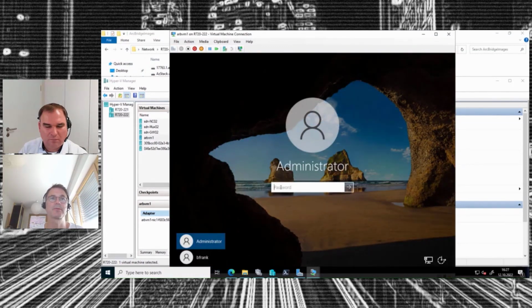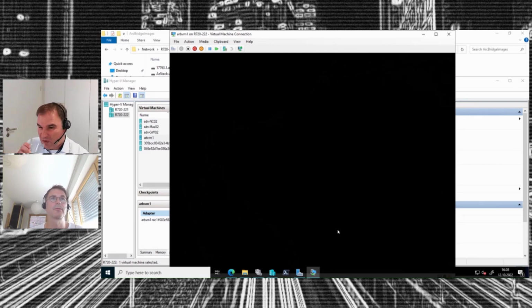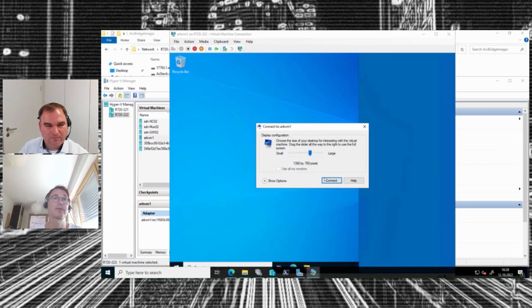So here's the user name, the user that has been created as part of the setup. And if I type correctly, the logon should work, and I'll be logged on to that box. If there is a DHCP server sitting on that network, then my virtual machine has an IP address.